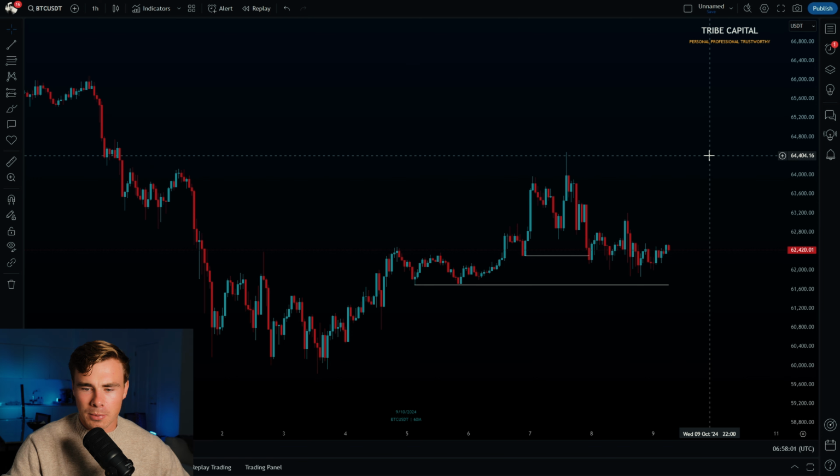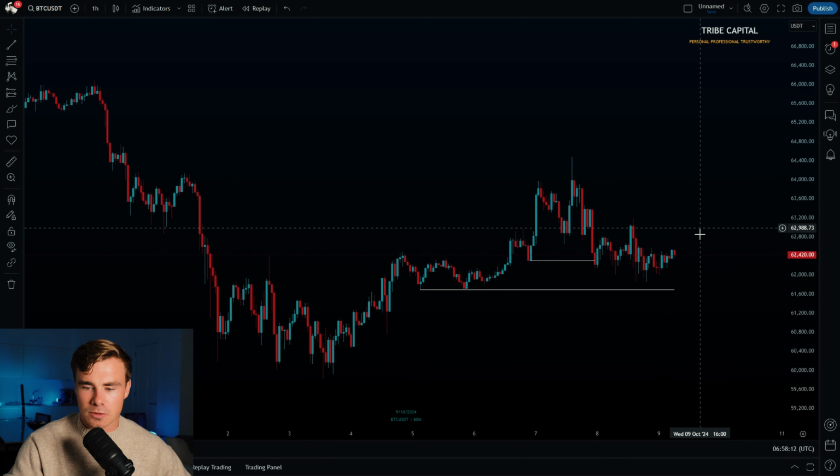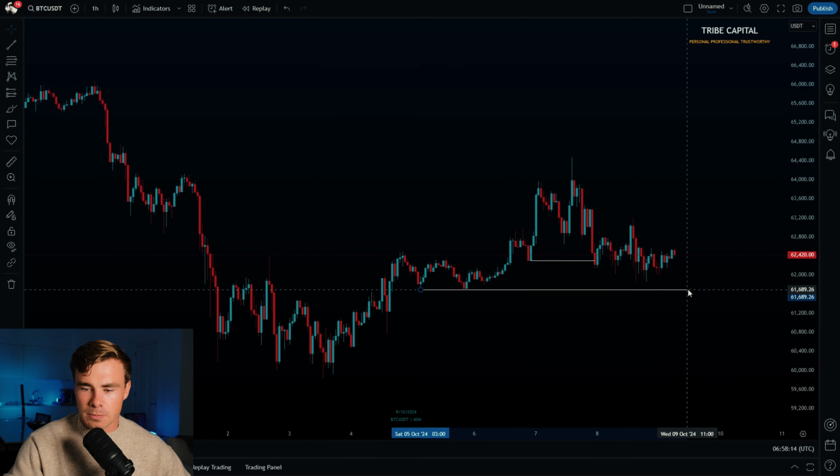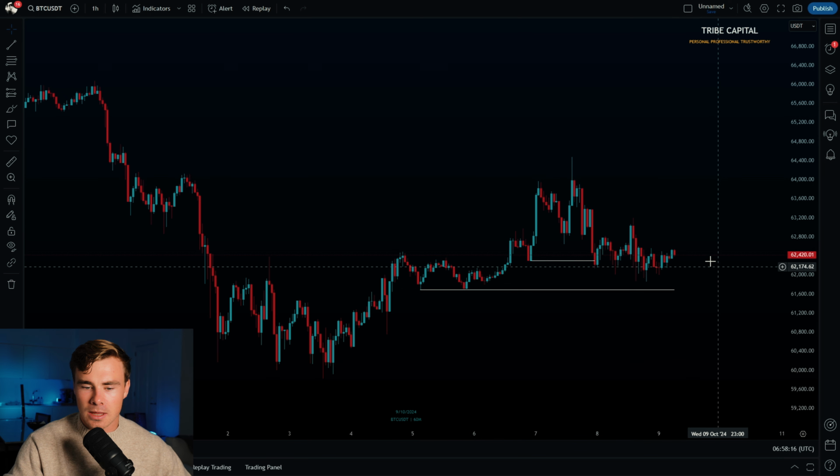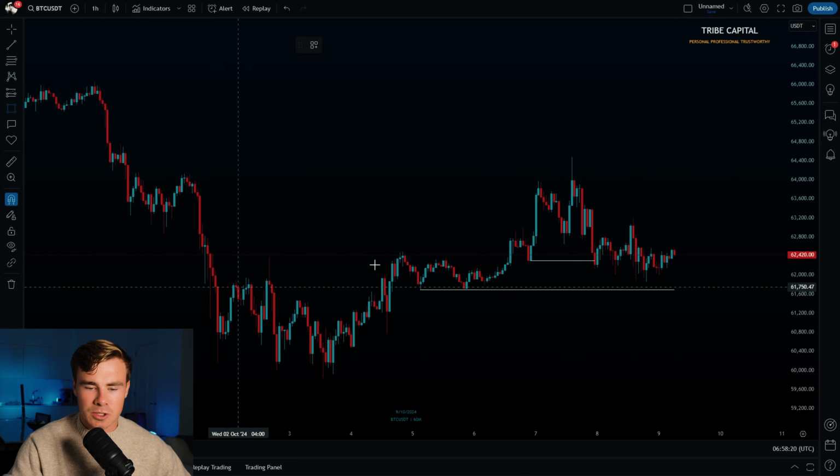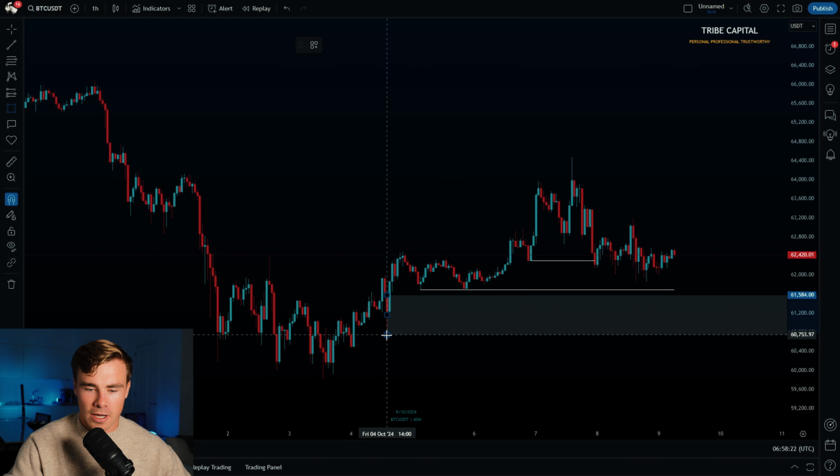Now, so far, the price hasn't moved that much this week. So I'm still expecting big moves to occur today, tomorrow, and on Friday. Personally, the only way that I'm interested in trading Bitcoin is to wait until Bitcoin takes out the liquidity beneath these equal lows over here. And then right beneath those equal lows is where we have this pretty strong demand candle right over here.